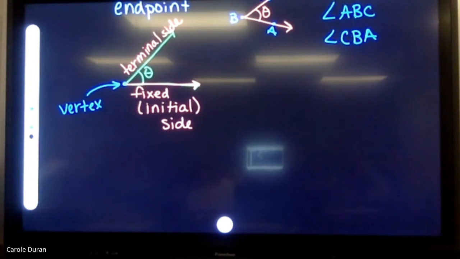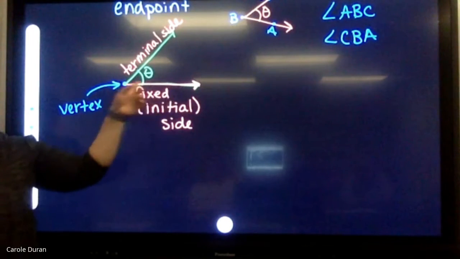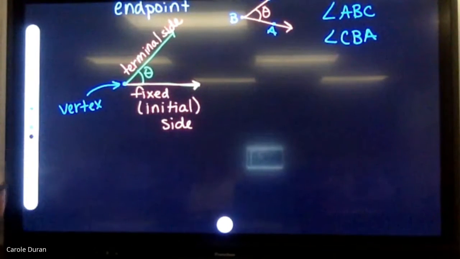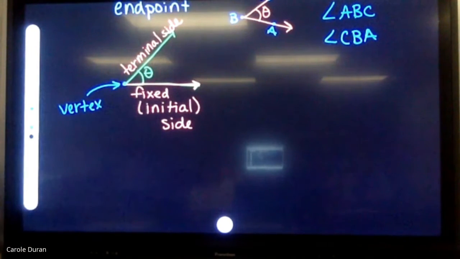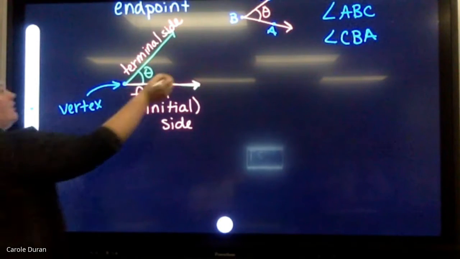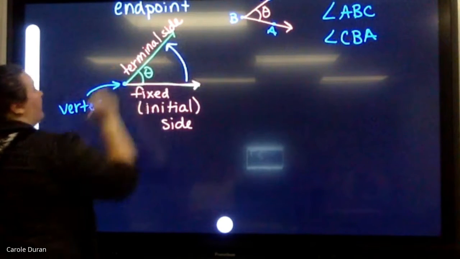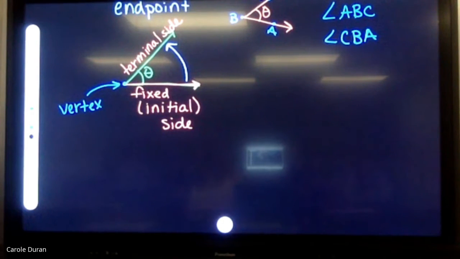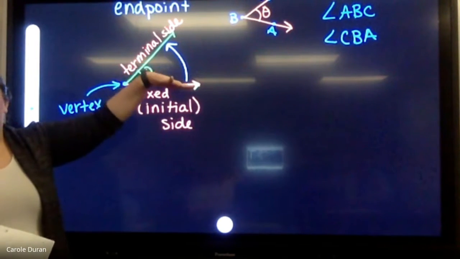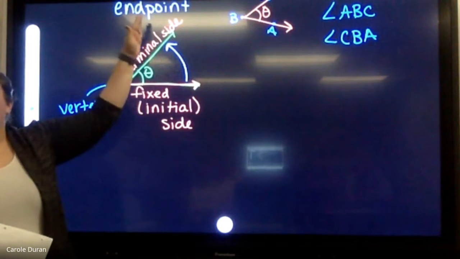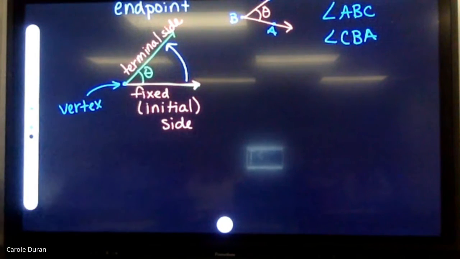How do you determine which? This one's always going to be the fixed one, as far as we're concerned, because we're going to be talking about it in terms of a circle here soon. So this one is always fixed. This is the one that changes. A lot of times you're also going to see an arrow or a curve with an arrow drawn inside of the angle. That also indicates that my angle started here, which means this is the fixed side, and this one that moved, which the arrow is pointing to, is our terminal side. That's another way of knowing.